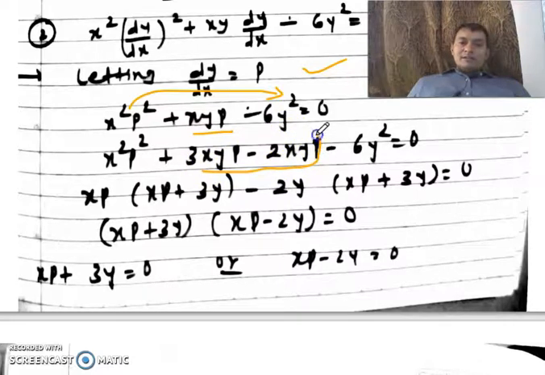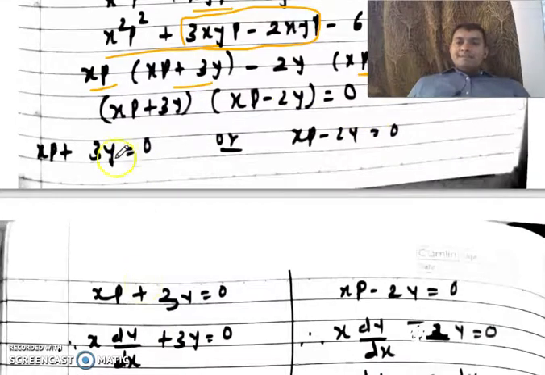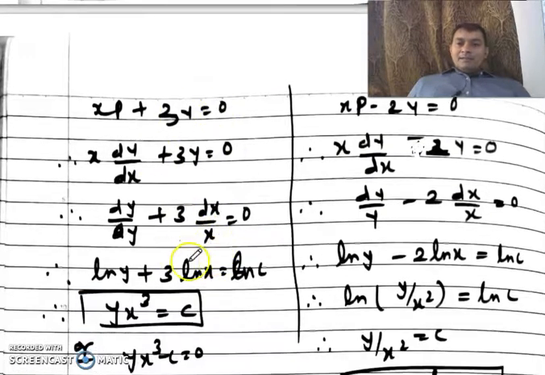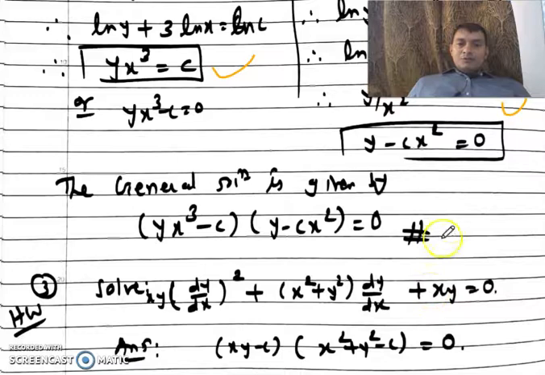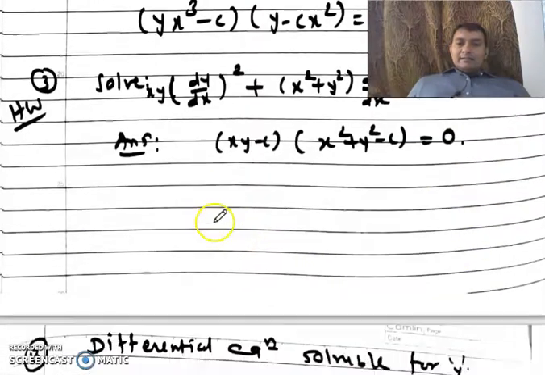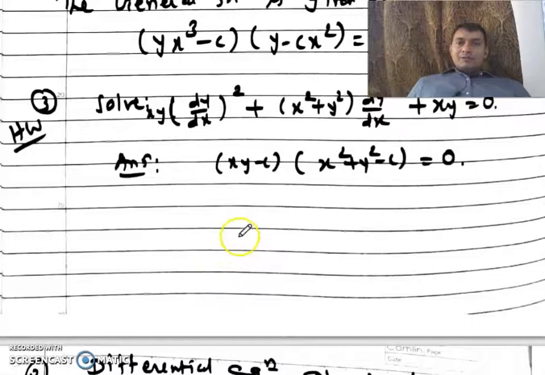So when we take the product of these two numbers, it is exactly the product of first and last. Now you can take xy common, so xy plus 3y, and in the same way 2y common, so we have this one. Again this is common, so we have 2xp minus 2y is equal to 0. But here xp plus 3y is equal to 0, this is the first factor and this is the second. After integrating using the variable separable method, we can find its solution, and that is going to be the general solution. And this is a homework, so you may try to solve it yourself.